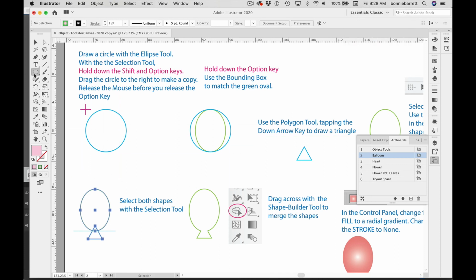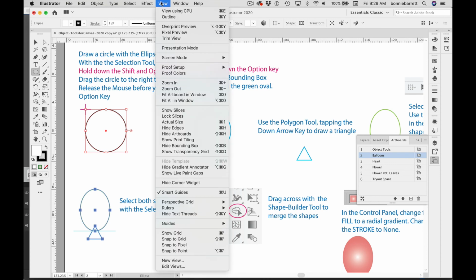So when you select your ellipse tool, which has a keyboard command of L, you can also just hit the L key. And if you start with the magenta crosshairs and pull down to make a perfect circle, if you hold the shift key down, it will constrain it to a perfect circle. And you're probably on default stroke and fill, which means you'll get a white fill and a black stroke. You can see that down here in your tools panel. You can also see it up here, white fill, black stroke, when that is selected.